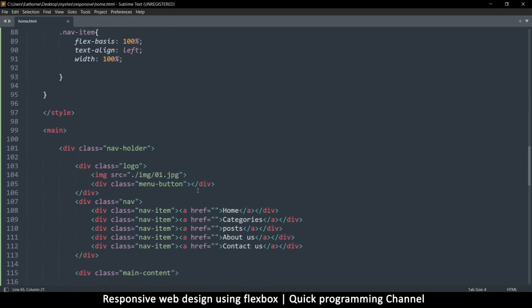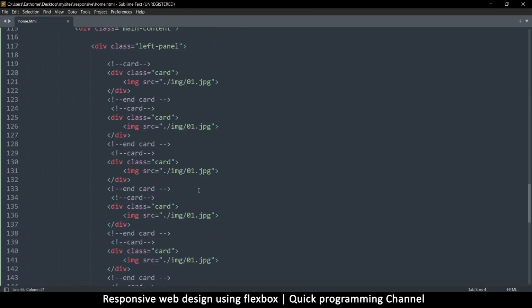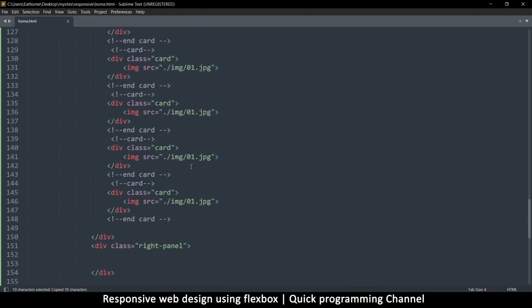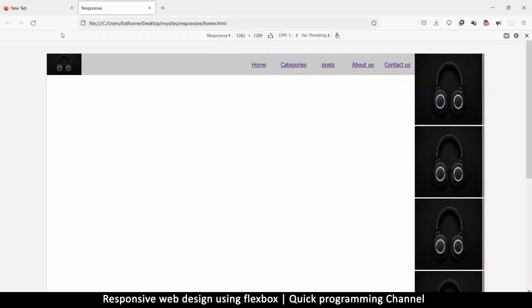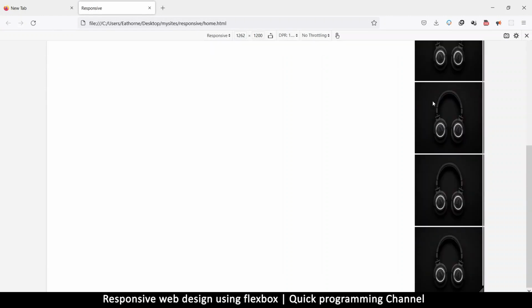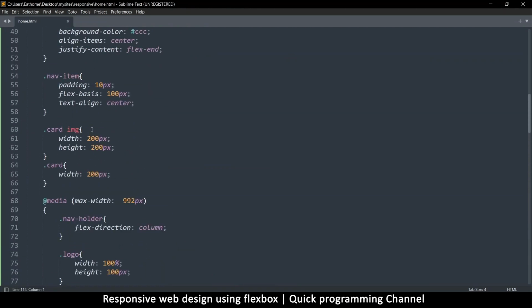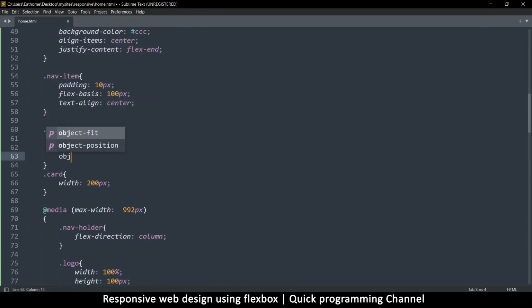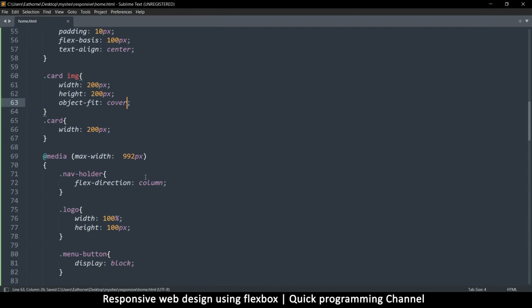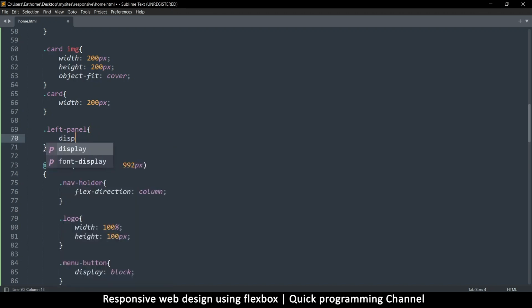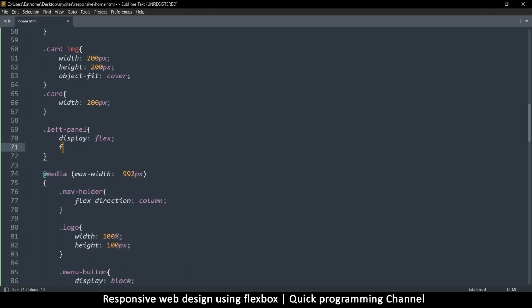Oh, what's going on here? So they're in the left panel. So let's copy this left panel. Right panel there. Okay, I actually do not understand why they're where they are here, but hey, to each their own. So what I'll do is put object fit cover so that they're not squeezed like that. Then let me put one now for left panel and use display flex in there. Let me allow flex wrap to happen. Okay, wrap.